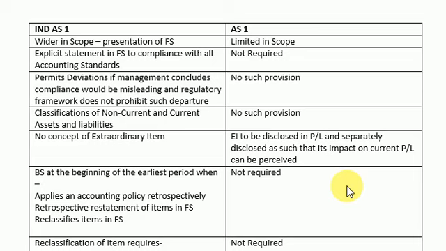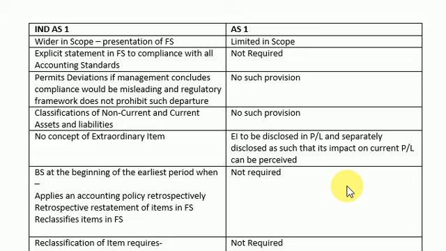Secondly, if the entity complies with all the Indian Accounting Standards, then we have to state the fact in a note to the financial statements that we are complying with all the accounting standards which are applicable to our entity. Otherwise, on the other side, in AS 1 it's not required.